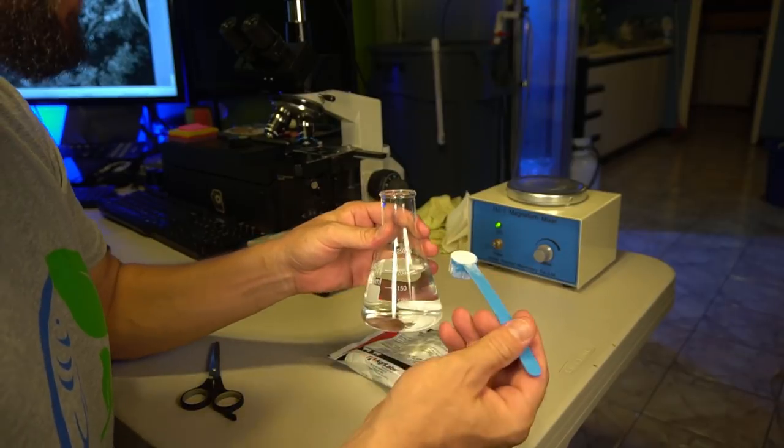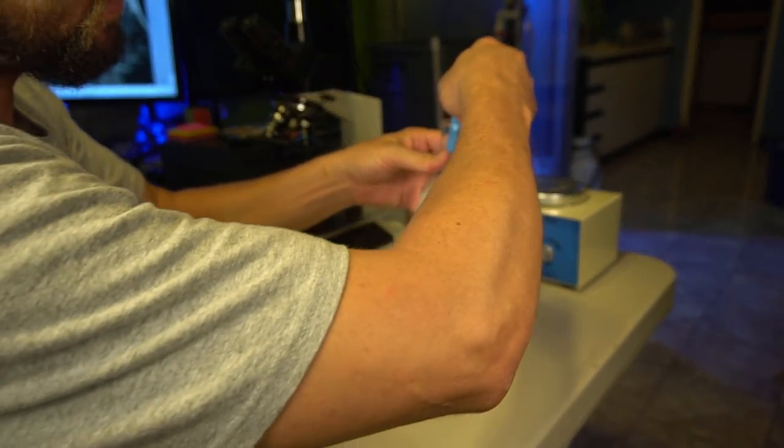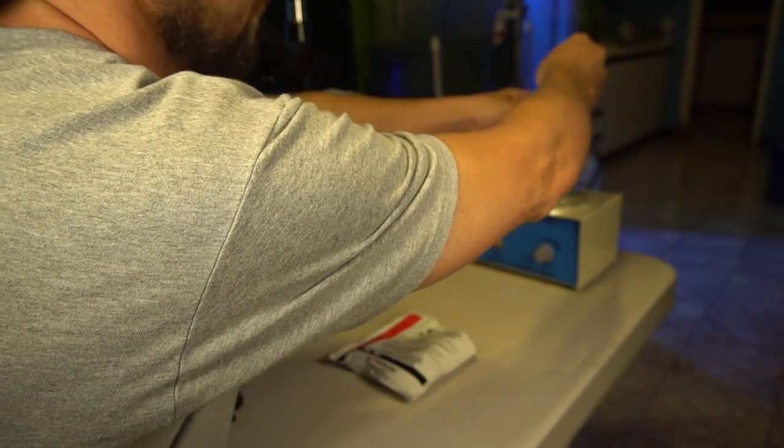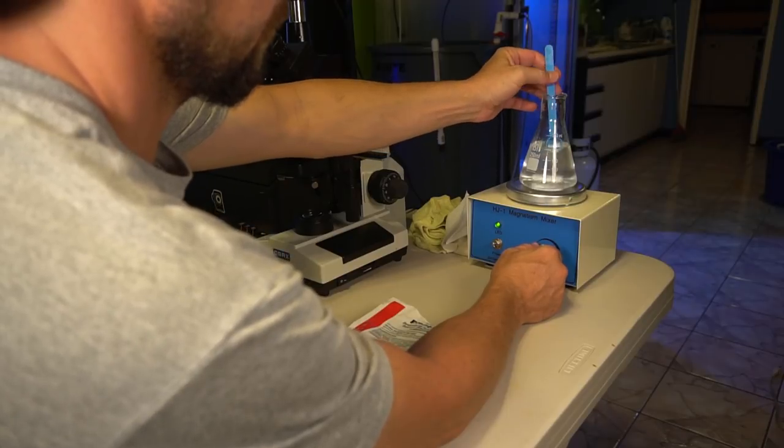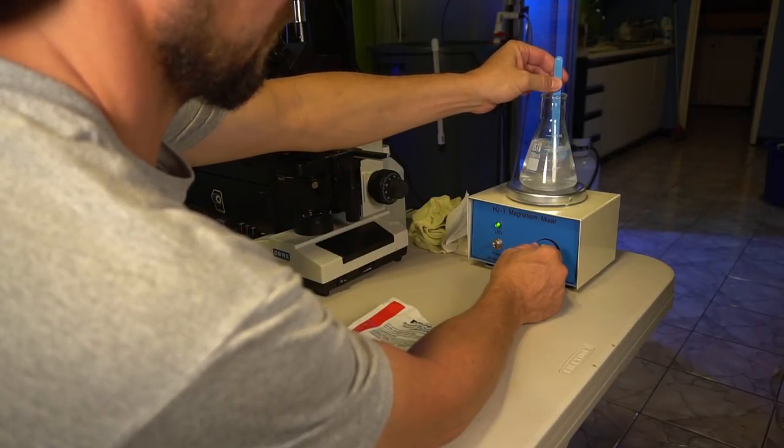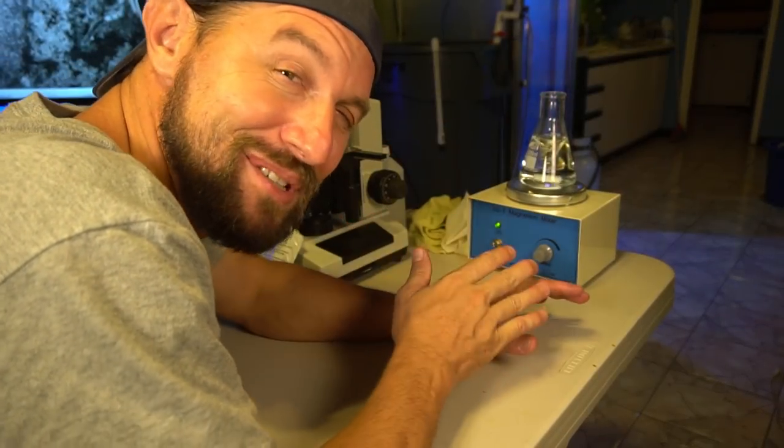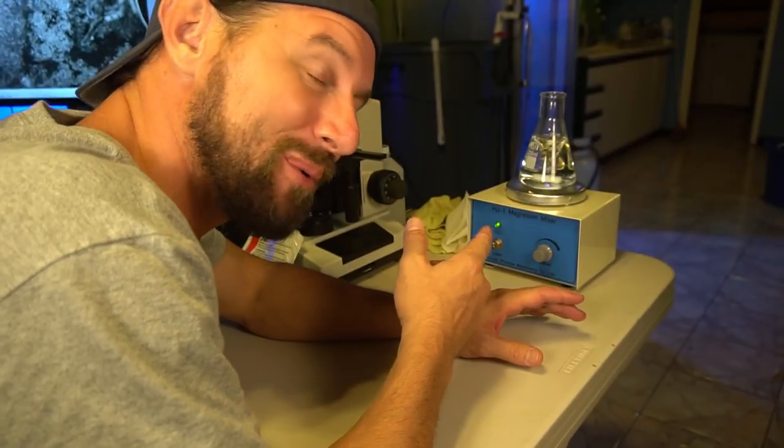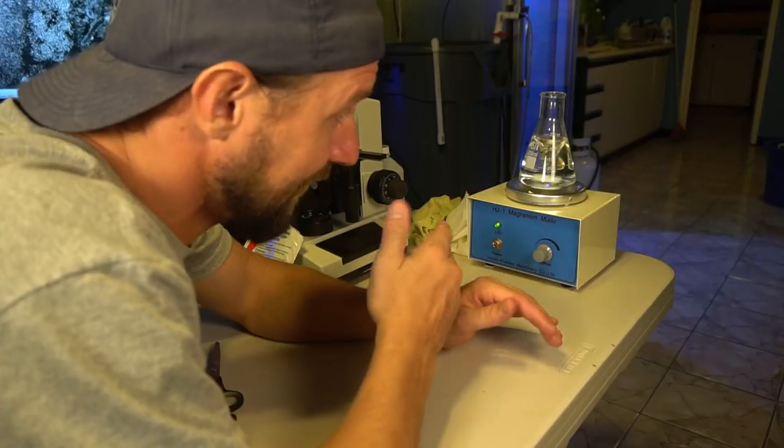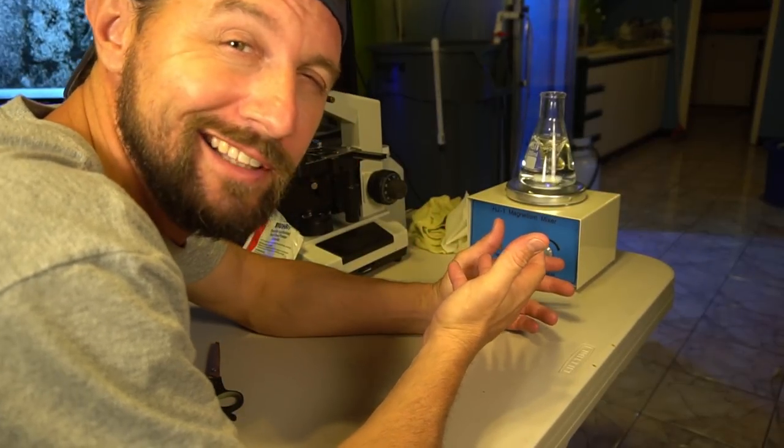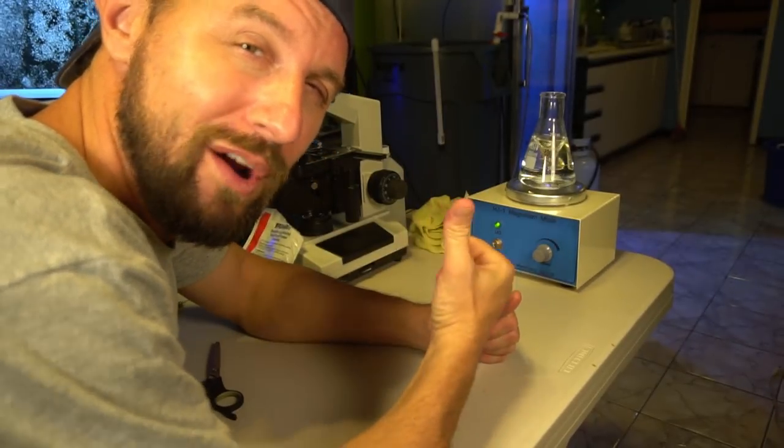So I can use 100 milliliters of it for the 50 gallon aquarium and save the other for another treatment in two weeks. I'm going to drop the Levamisole into the water. It's actually best that I just do it on the magnetic stirrer and let the water current get everything out of the teaspoon. I'm just going to let that stir for a little while and make sure it's completely dissolved. It dissolved pretty quickly. I don't see any kind of chunks or anything like that, but we'll give it a minute to mix and then we'll get this into the aquarium.